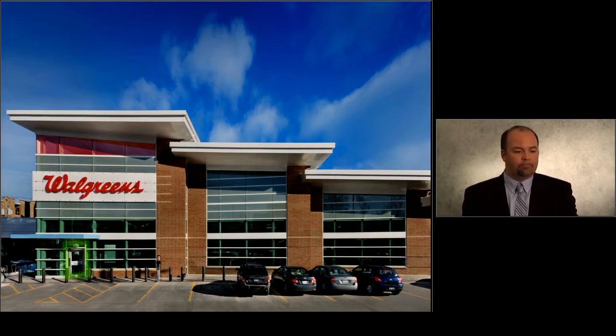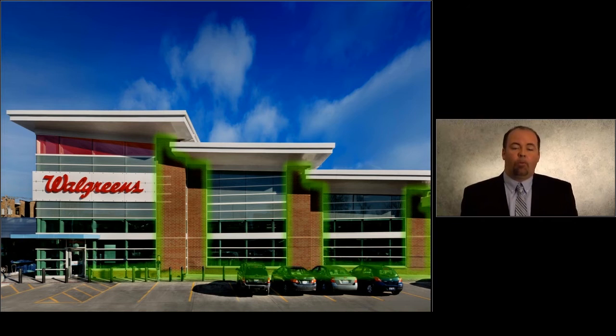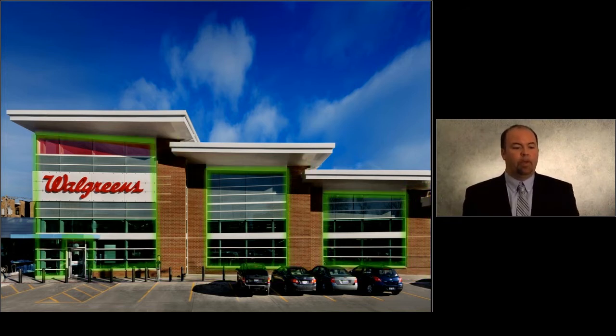Second thing they looked at was our wall system. They looked at the R value. Typically we're about R15. We added another layer of insulation. We went to R22. We looked at going higher, but as it turns out, it became a cost investment that really wasn't delivering much of a return for us. And it was better for us to look at taking those dollars and putting them elsewhere where we could get a bigger return. We then looked at the window system.